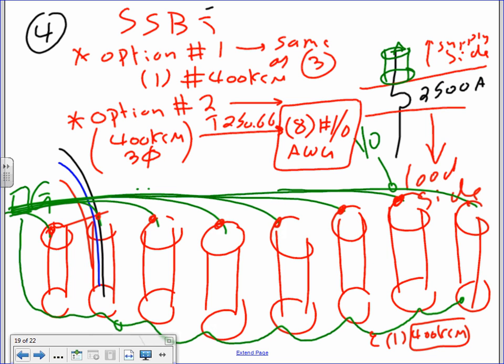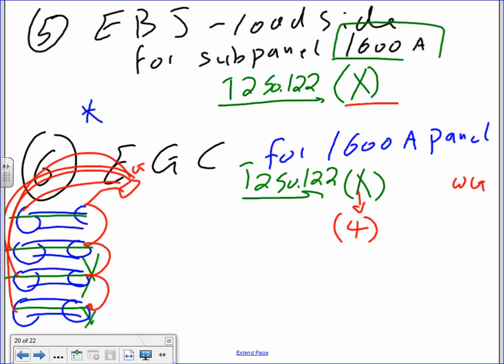And you can't cut it. So here's a conductor, you remove the insulation and you attach it to a ground clamp to the conduit and you continue. You can't just cut it. So these are the two options that you have for the supply side bonding jumper. Tomorrow I would like you guys to do the two options, option one and option two, in the test. All right, so that's my supply side bonding jumper.